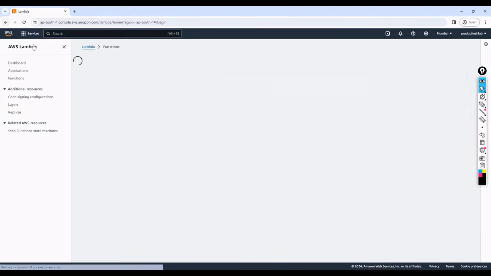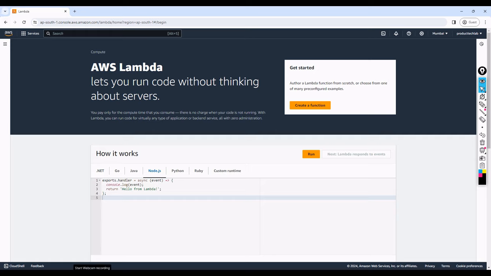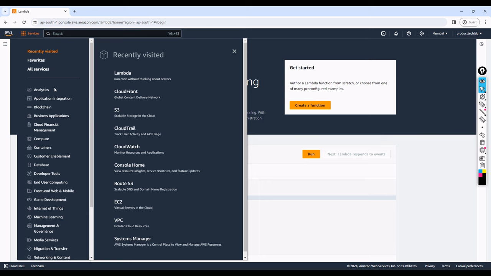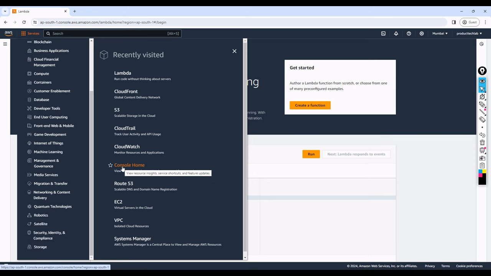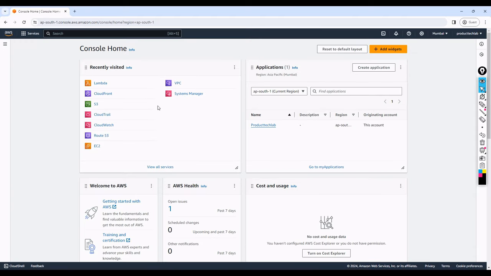These are a few of the features you can use here. Multiple services such as containers, EC2, CloudTrail, CloudWatch and the Console Home, where you can see recently visited services.